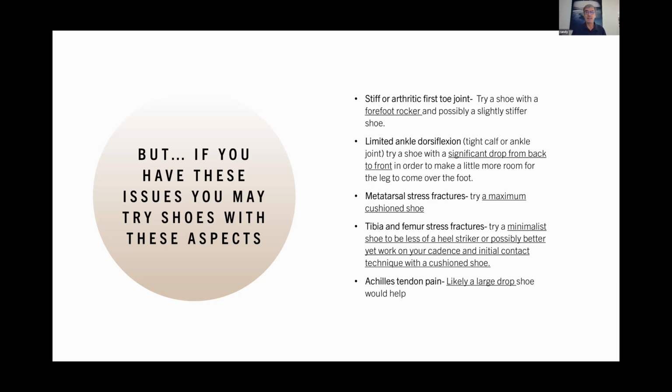If you've had tibia stress fractures or femur stress fractures, you might try a minimalist shoe, which essentially will make you be not as much of a heel striker because it hurts too much to land on your heel. So you might pull back to be more of a midfoot striker or even a forefoot striker. And this will let your ankle come into play more. Your knee will be more bent, so you'll have more absorption of force, or the rate of force at the ankle and the knee and the hip, because those joints will be more bent going up the chain.